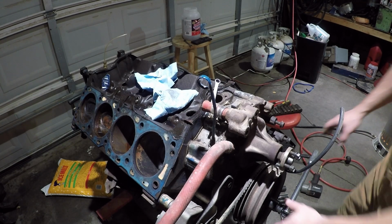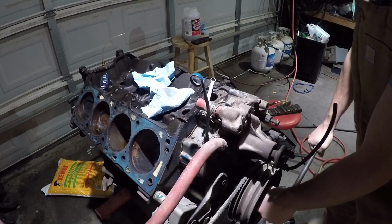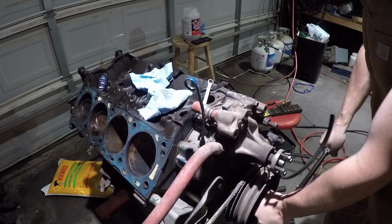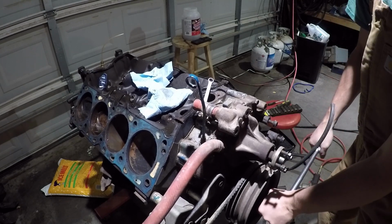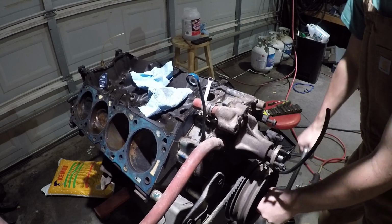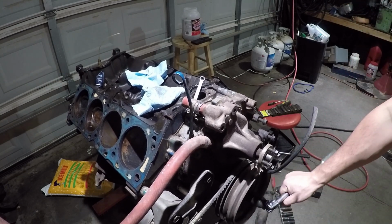Alrighty, guys, it's been sitting long enough. Look. That's all I can spin it, but I couldn't do that when I first brought this engine home. It's crazy. It actually broke loose a little bit.